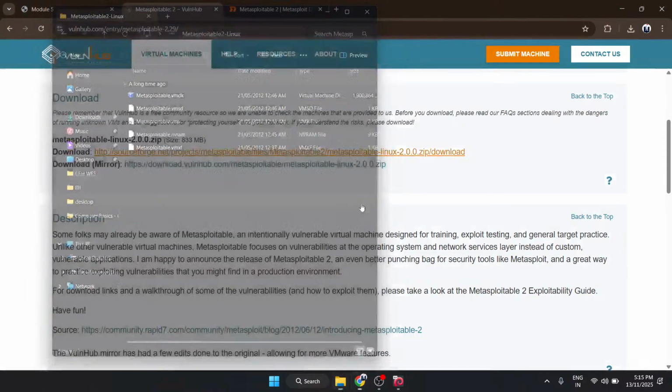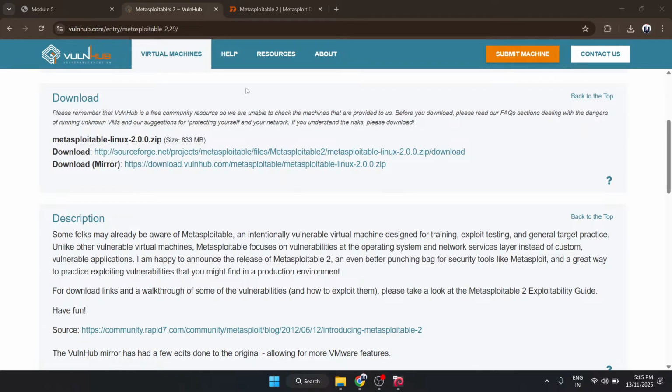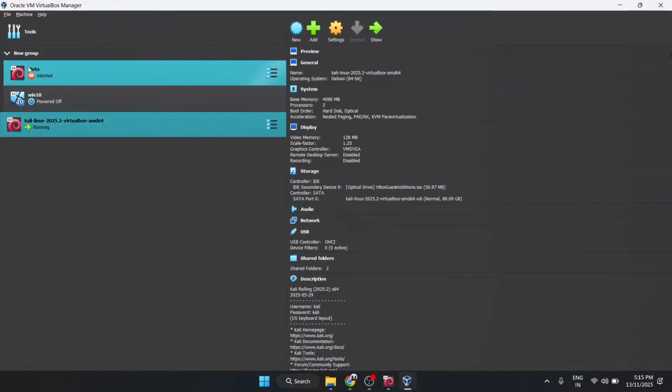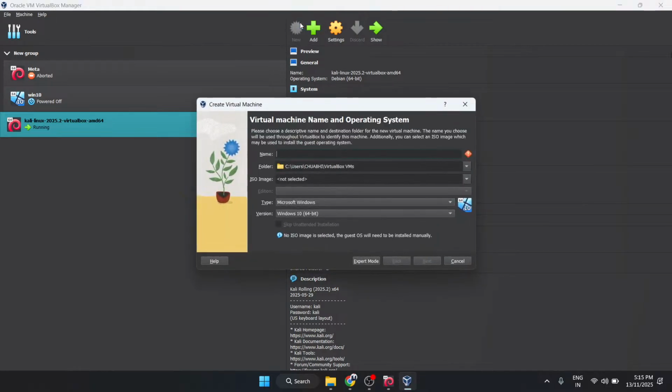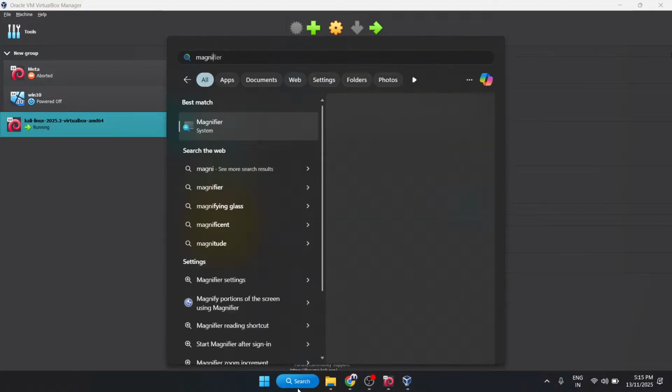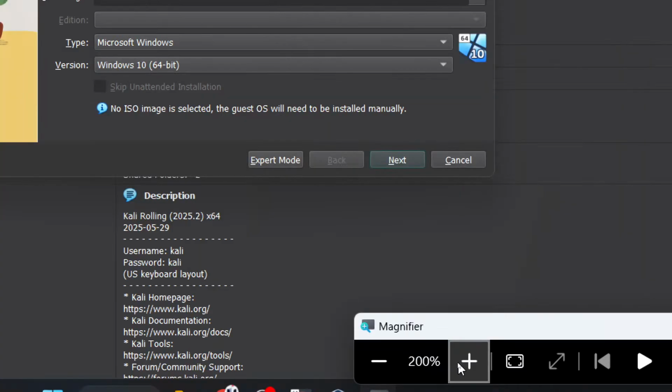So how do I add this into my VirtualBox? Just open your virtual machine. I already have it in my system named Meta, but I'm going to show you how we install it. I'm going to give a name, say Metasploitable. For those who cannot see it, just a second, I'm going to increase the font size.